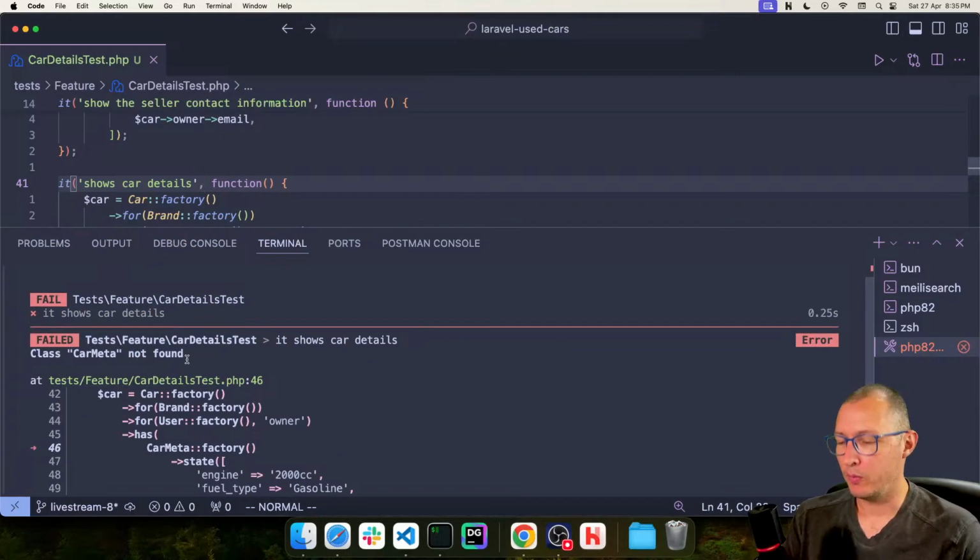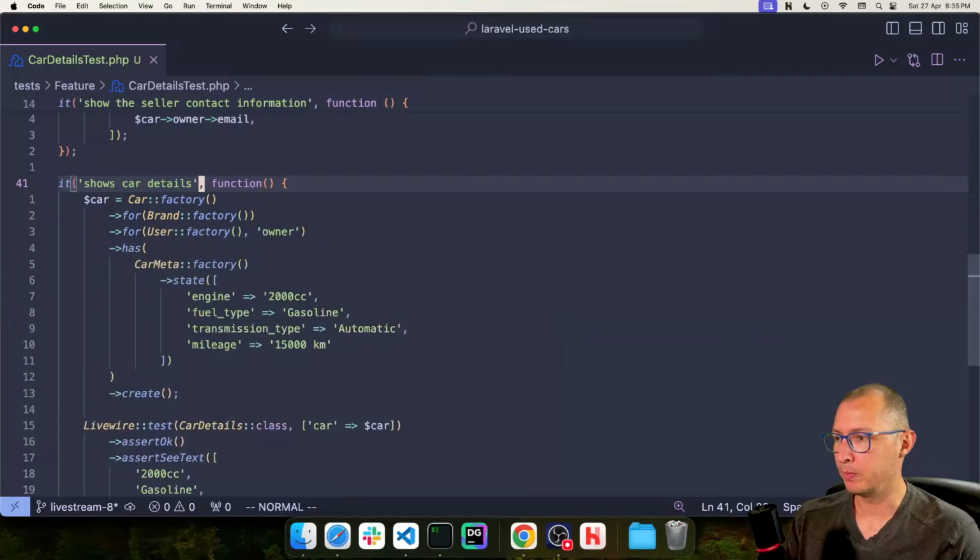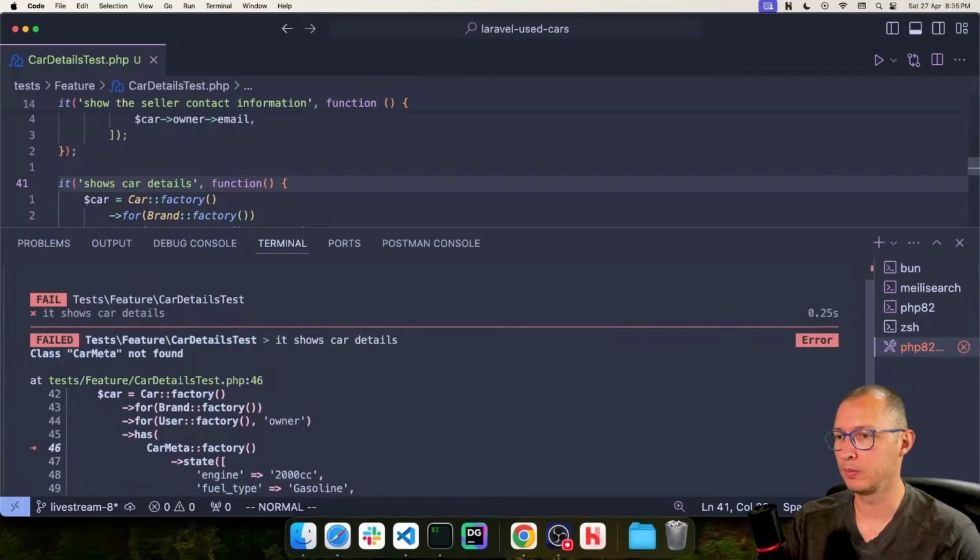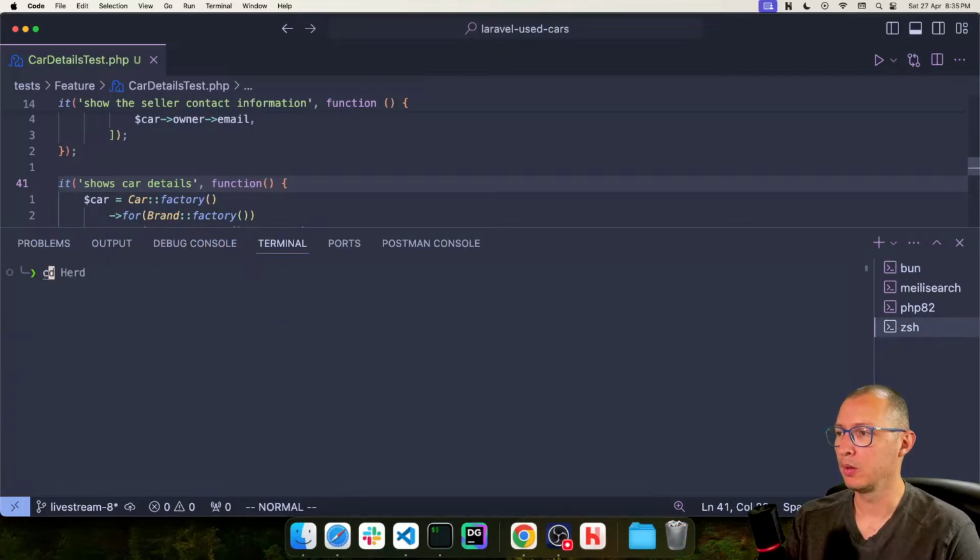Car meta not found. Of course, we need a new model. Let's do php artisan make:model CarMeta with a migration and factory.